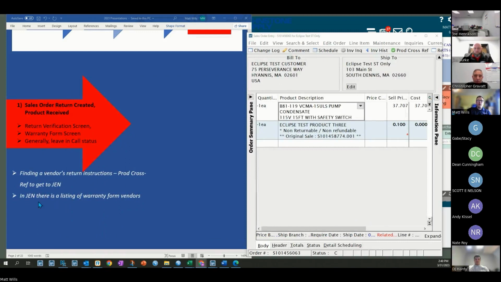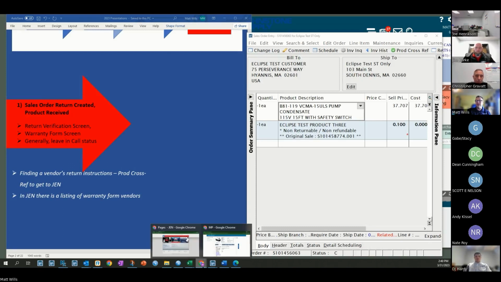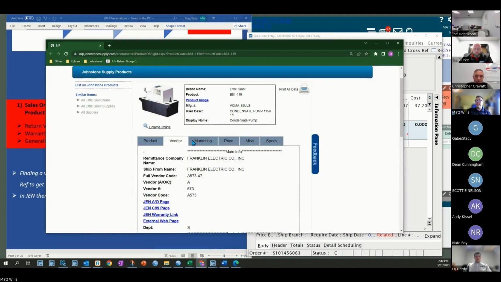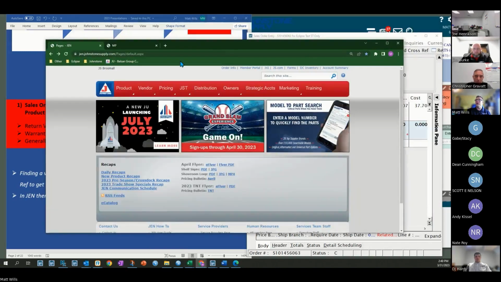DJ helped me find this earlier in the week. I suspected there was a list of the vendors that you could use the warranty form for. When we open it up for discussion at the end, maybe you guys can weigh in. I find the way that the list is presented slightly confusing. Let me get it up on the screen here.